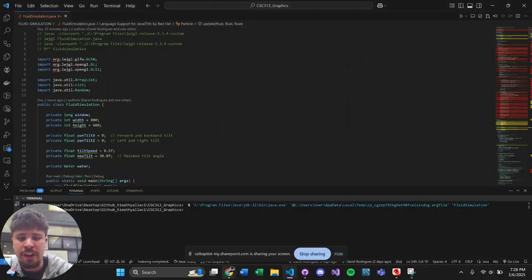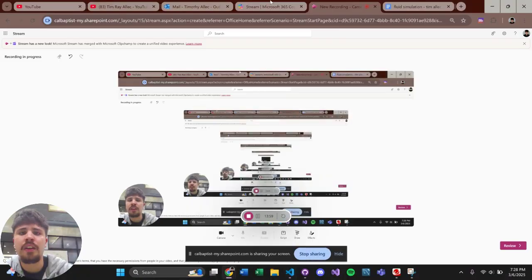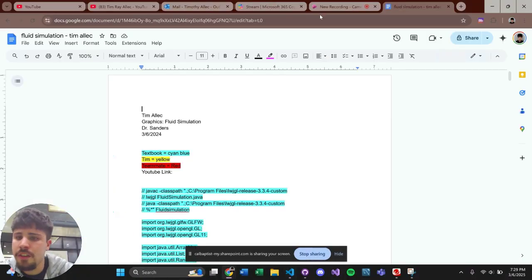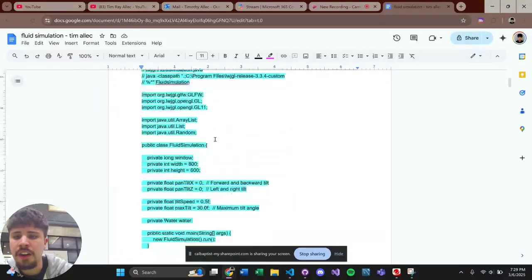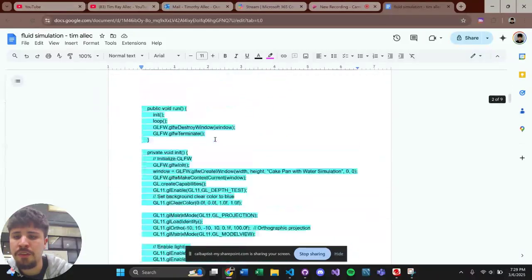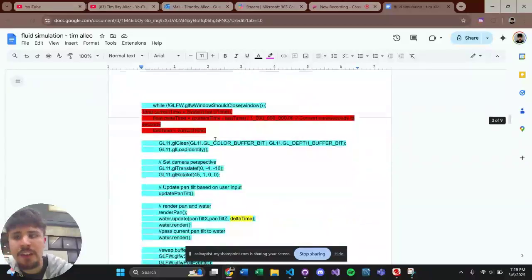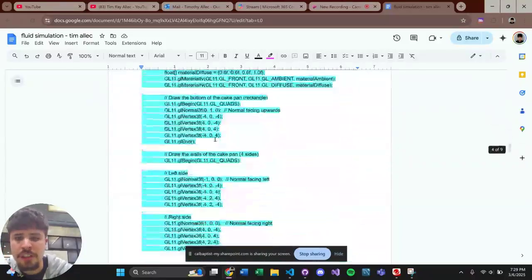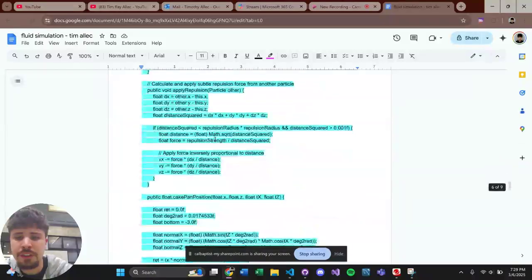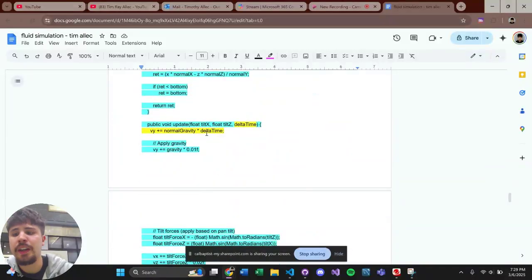And if I go ahead and go into my doc, I will discuss the exact code that I worked on for here. So I established gravity, which is down here: gravity multiplied by the delta time. The delta time basically represents the time elapsed since the last frame, so this ensures that there's a smooth motion with the gravity.